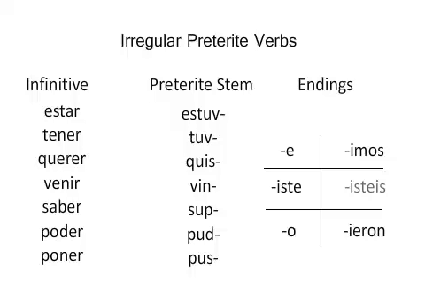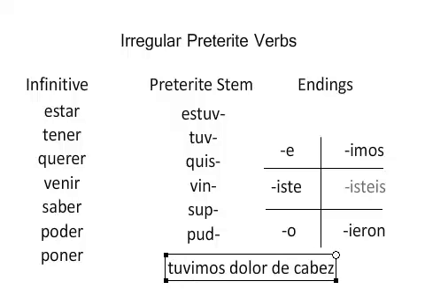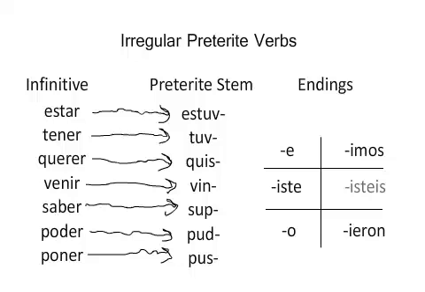But we do need to know that to use these verbs in the preterite tense, we're going to have to use these stems. So for instance, if we wanted to use the verb tener in the preterite tense, the first thing we would need to do, instead of cutting off the ER, is we would actually have to make this change and go with TUV as our stem. Then we would take the appropriate ending based on what we wanted to say, and we could add the rest of our sentence, whatever that may happen to be. So if you haven't already, make sure that you get each of these infinitives and their corresponding stems down in your notes, and that you make a note that each of these uses the same set of endings in the preterite tense.